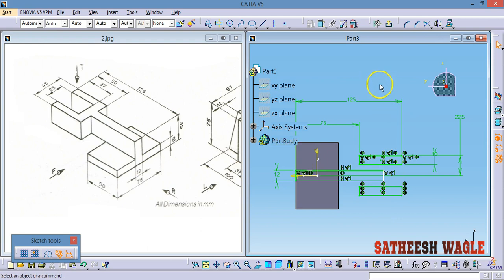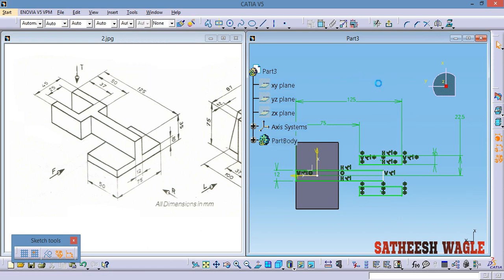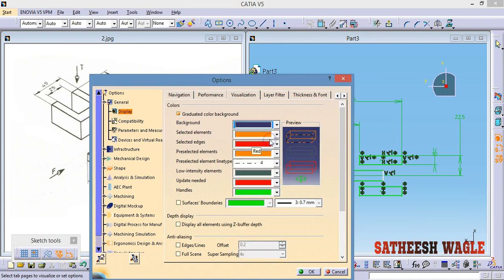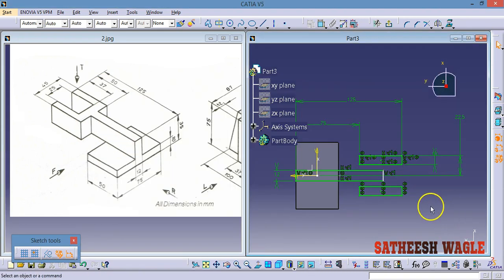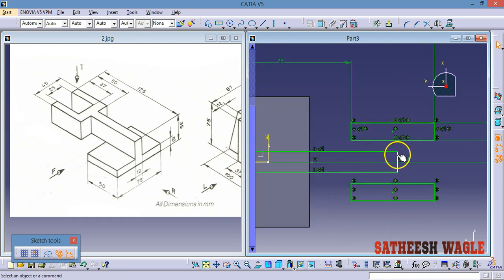The background is very light, so I'll change the background because it's not visible properly. Some dark, now it's visible properly. Okay, next I will create one more rectangle, or one line I'll create, or I'll delete this line itself.